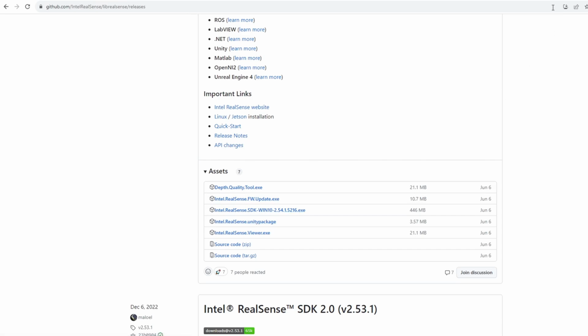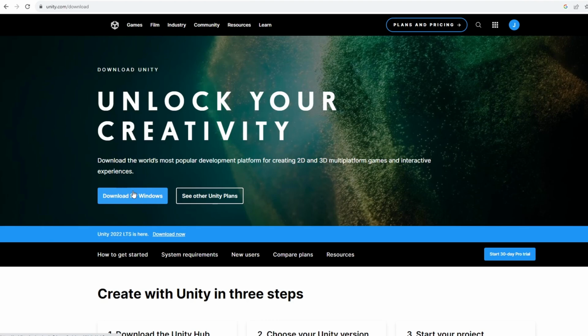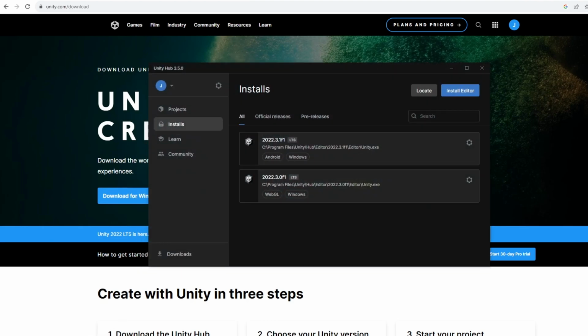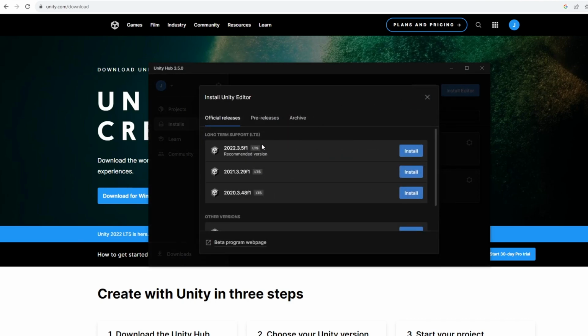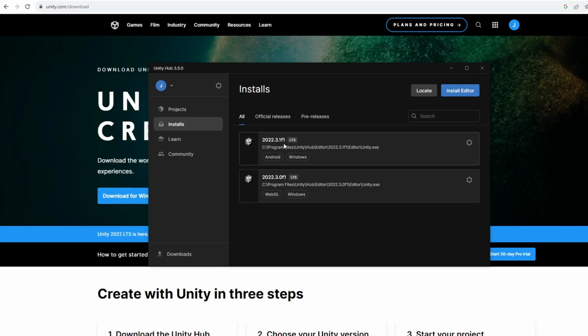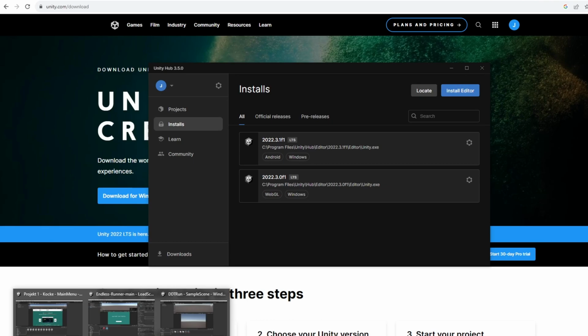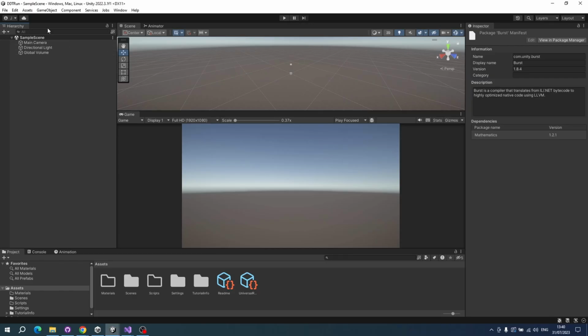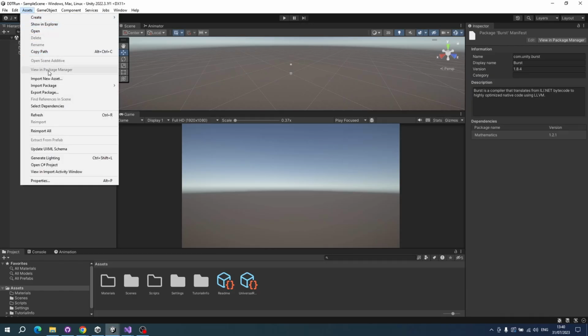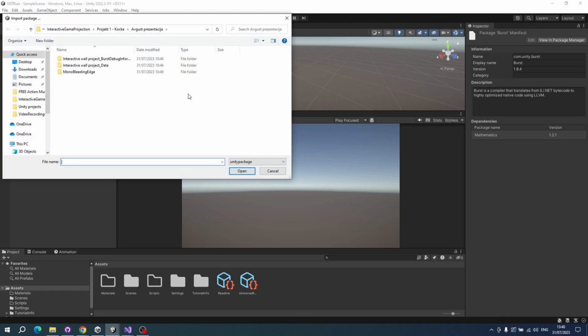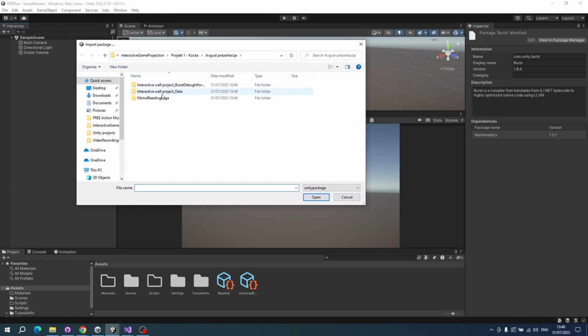As for the Unity package, you'll first need to download Unity, make an account and log in. So you get this screen. Then you'll need to install an editor. The one that I have installed is this one. At least this is the one that I'm using. And once you have Unity installed and launched, you'll have to go to Assets, Import Package, Custom Package, and find the package that you've downloaded. So in this case, I have these two files. I'm not exactly sure if I need this one, but you do need this one.